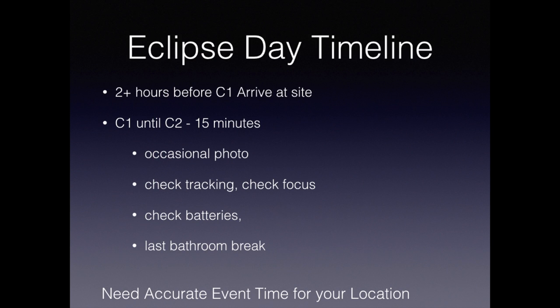Next, I want to suggest an eclipse day timeline. I suggest you arrive plenty of time before the eclipse. 2 hours is not unreasonable. During that time, you need to set up your equipment, focus, and otherwise organize for when C1 occurs and the rest of the eclipse begins.